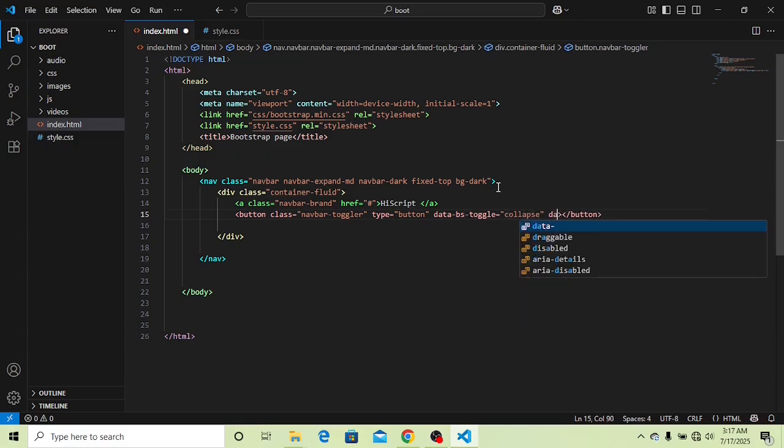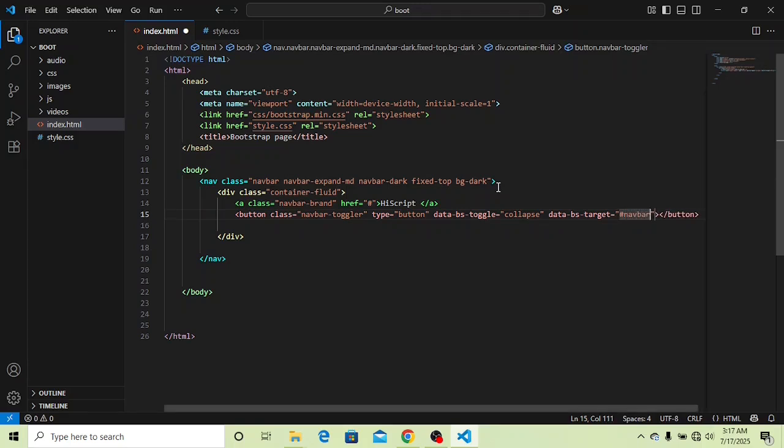And give it another attribute, data-bs-target, yes, target. And you give it the value navbar-collapse. This is a simple tutorial. I just have to follow it step by step.